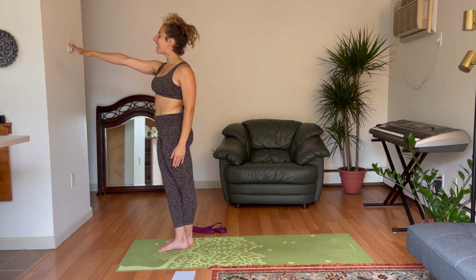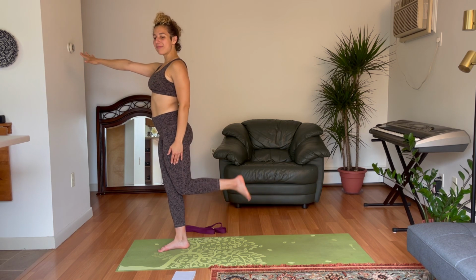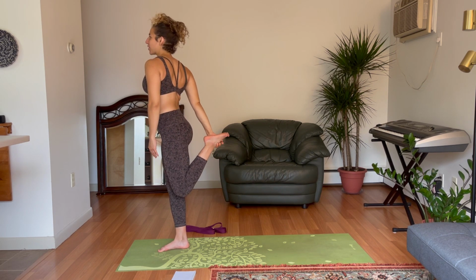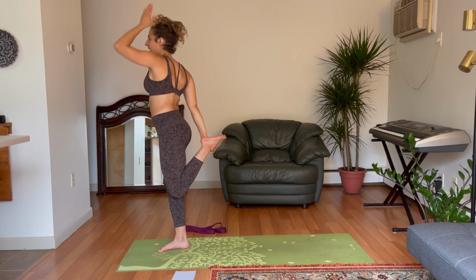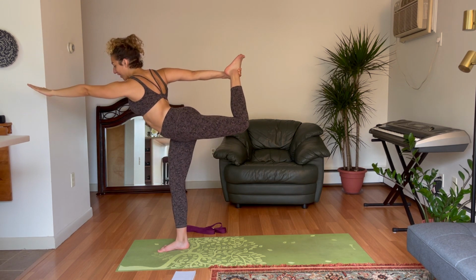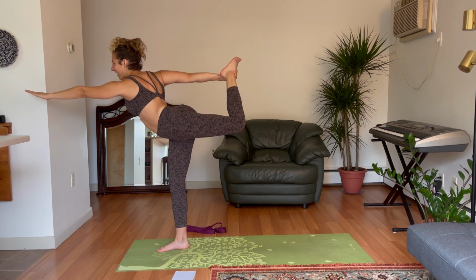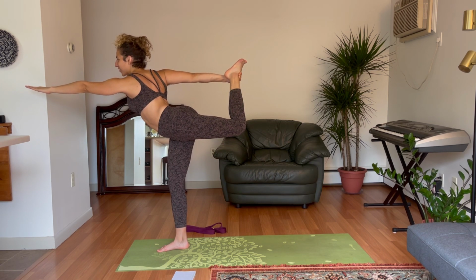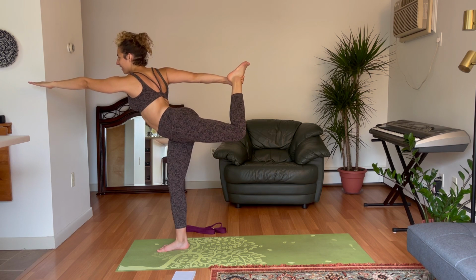You reach out your right hand and bend your left leg and go into a revolved dancer pose. Hold on to the ankle, lift the left hand high, deep breath in, and forward fold here. Tilt forward. As you stretch out that left leg, be gentle, look forward, hold your balance and take a deep breath in.